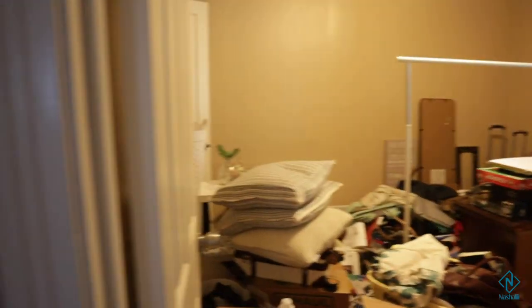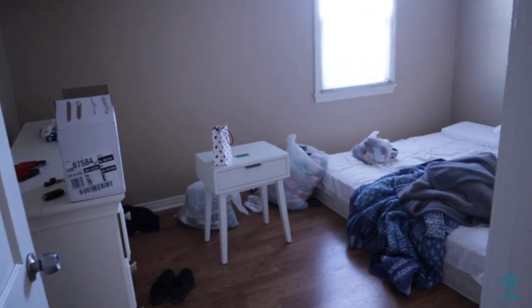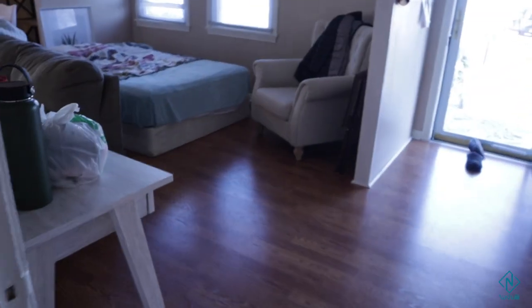That door needs to be cleaned, but still no progress back here and no progress in here. So yeah, that's what's happening right now.